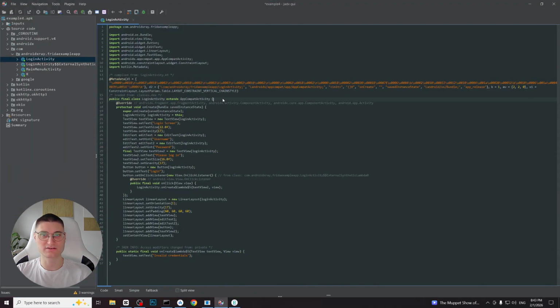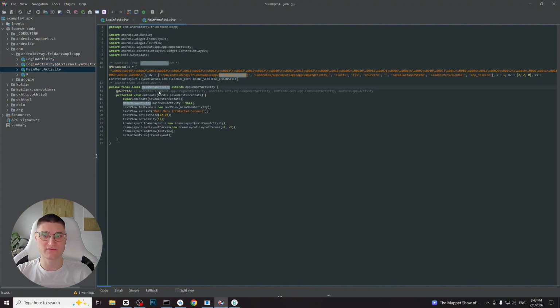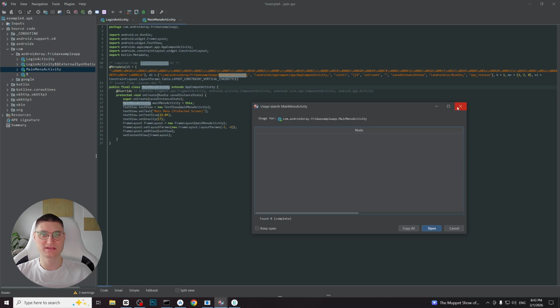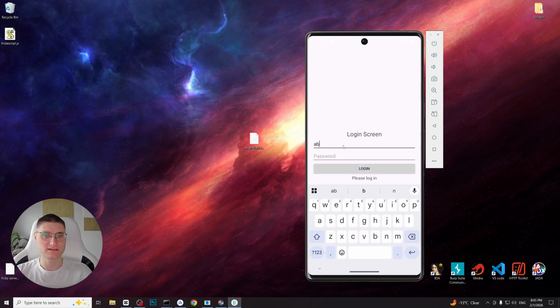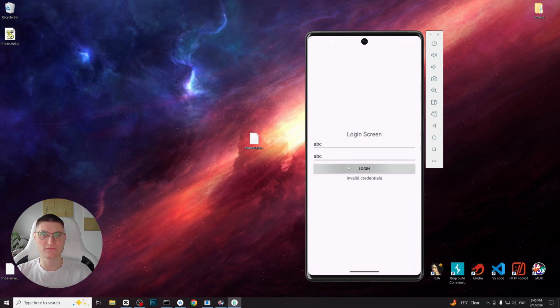Now let's look at another real-world example, bypassing login screen. This demo application starts with login activity, and this is the first screen you see. And no matter what credentials you enter, it will never navigate to the next screen. This imitates the case when we don't know credentials, or the app intentionally blocks us. Let me show you. I run the application normally. Let's try to type anything, and now we press login, and it always says invalid credentials. There is no way to reach the main menu from here.